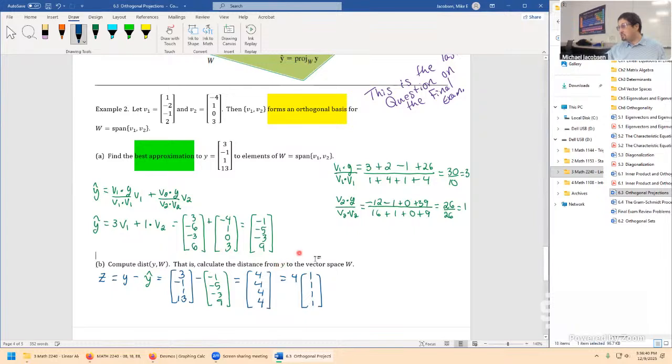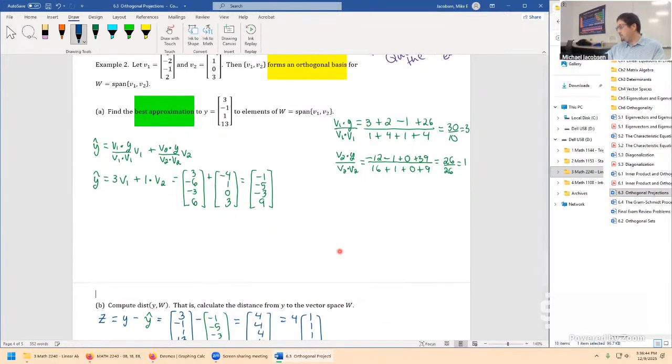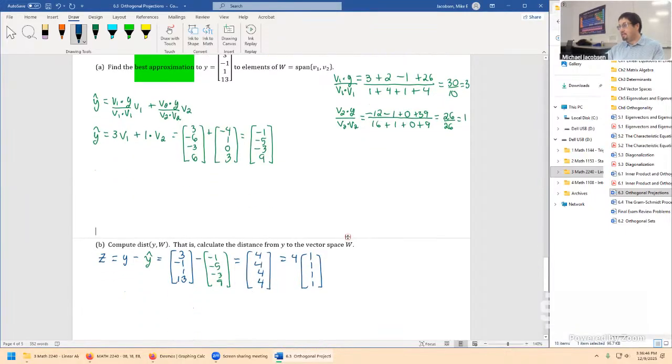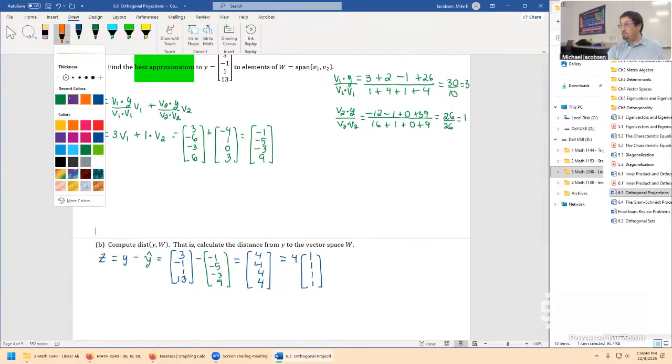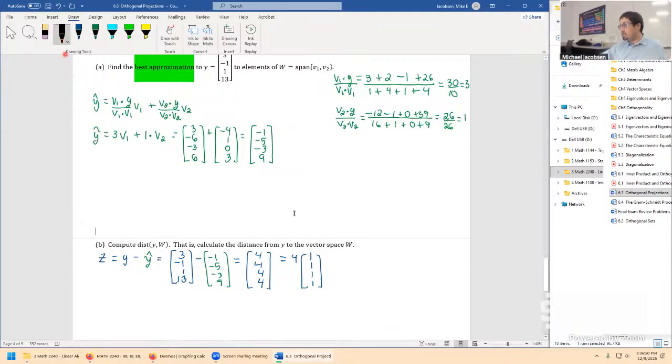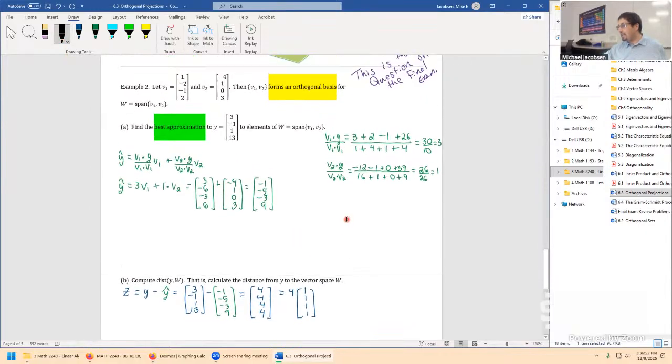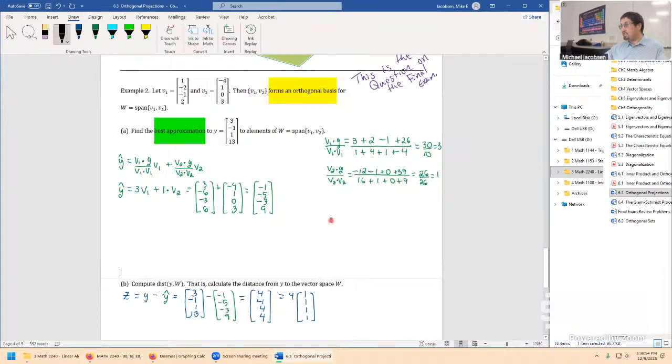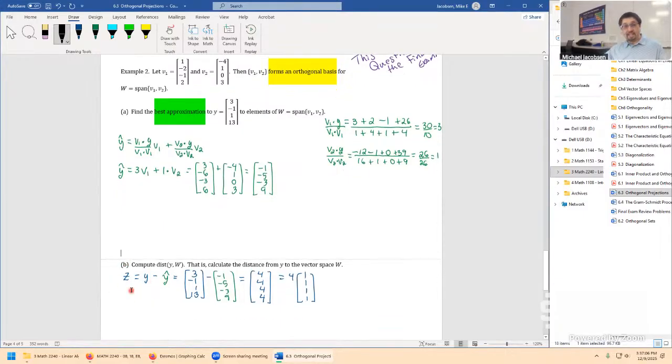And now to get the distance, we just need to find the length of that vector. Let's put this on the next page. So here's the end of the problem. So if you see this as a final exam question, and you will, it's the last problem, that's for credit. Really, this is the process. It's just doing orthogonal projections in a higher dimensional space, computing a vector difference to get the orthogonal component of y, and then just finding the length of z is where all the process will end.